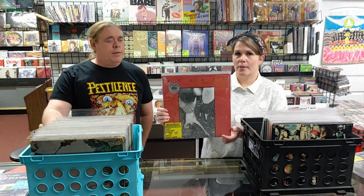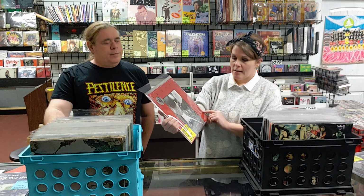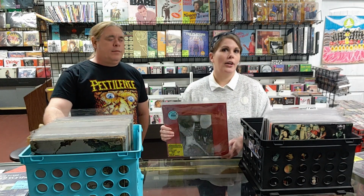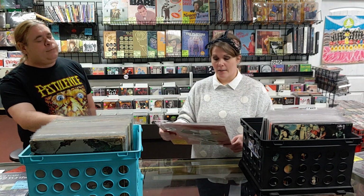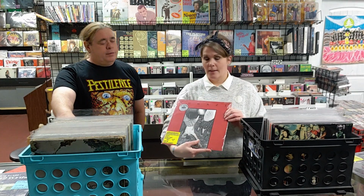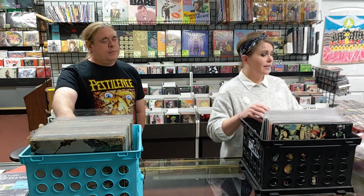Of course, everyone knows what this is. Fugazi. I call it 7 Songs. It's a 2008 reissue, and it's an amazing record. I listened to it as a teenager, and I listen to it still because it's so solid. It's only got 7 songs on it, but they are great. We've had that in a few times. It sounds pretty fast. Yeah, we do try to keep it in because it's one of our favorites. And it's fun to introduce people to it if they're not familiar with it.